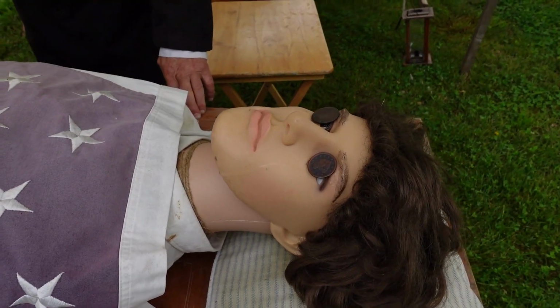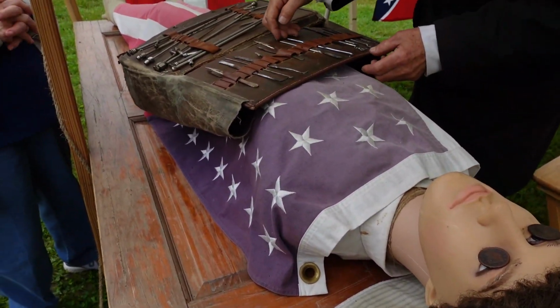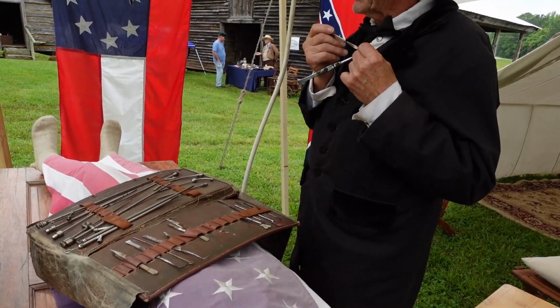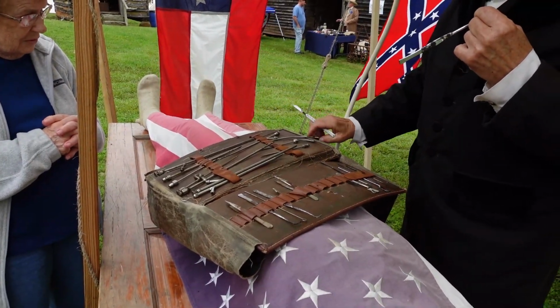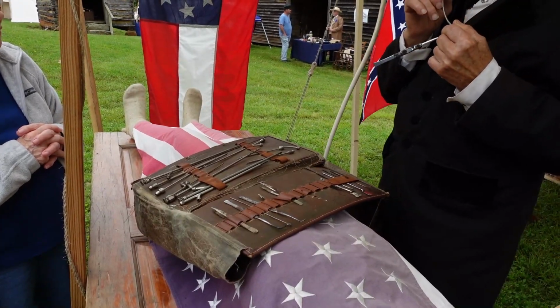It's arterial embalming. Either use the carotid artery in the neck or the femoral artery on the leg. I like using the carotid artery in the neck. You simply make an incision in the neck, pull the artery up, put a little notch in the carotid artery. Then you take a flow tube, hook it on your gravity ball, stick that in the carotid artery.